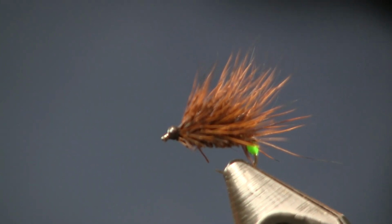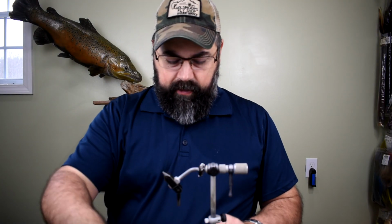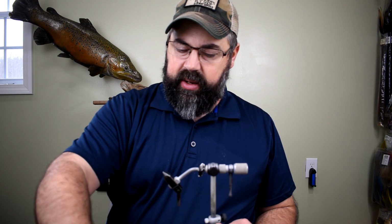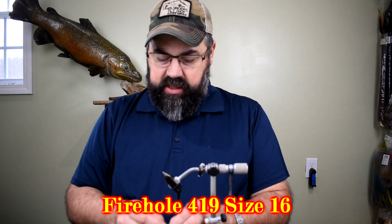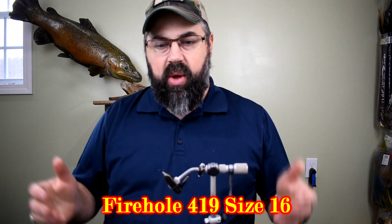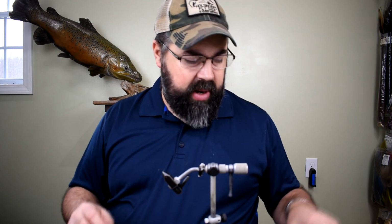Okay guys, here you see the fly in the vise. Let's get into tying it here. Pretty cool looking, simple little fly. We're going to start out with a Firehole 419 in a size 16. I like my caddises smaller, so size 16 is nice for this. Much smaller than that, and it's hard to work with the deer hair. And the next thing I'm going to do is put the egg sac on here.